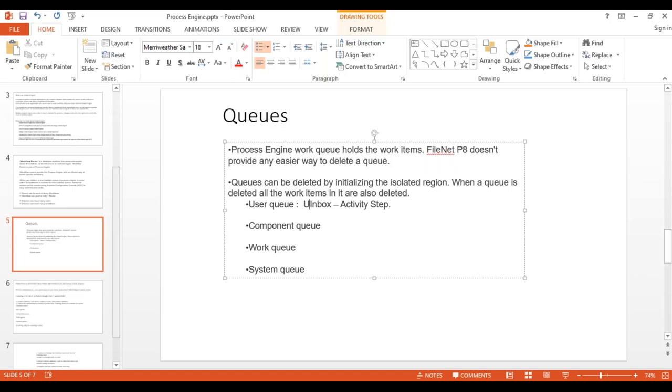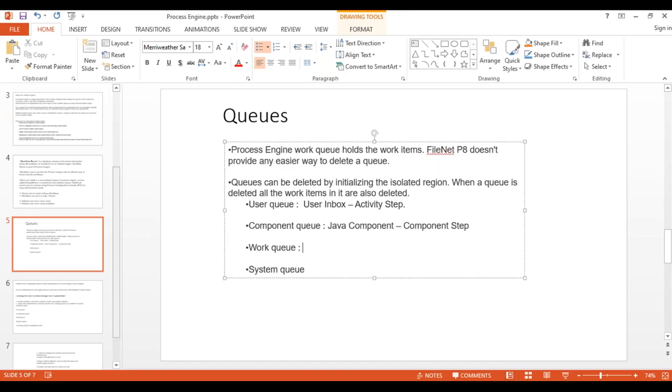Okay. Java means, I said, you remember which we have to go through today. So that component where I'm using my jar files or so that is my component queue. So whenever my work item is lying in a queue where it is working on some Java code or going through some external interface kind of thing, that part will be called as component queue. So those queues, when it is lying in those queues, it will be called as component queues.